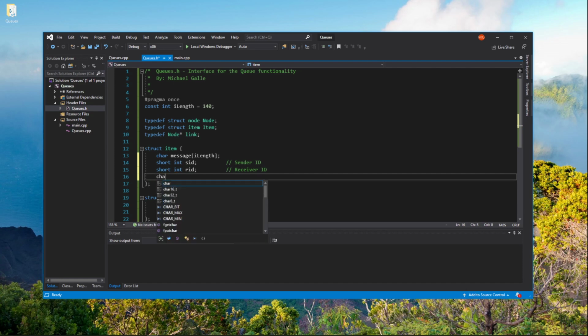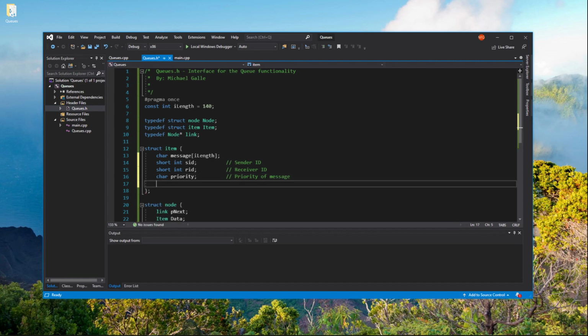And the next thing we have maybe a priority scheme of some sort. Priority. It could be a character. This could be a number, an 8-bit number. Again, this is just an example. We have a short int sequence number. This is the sequence number of the message. If you want one, this is something that you'll learn a little more in Datacom in semester 6. What's a sequence number? But these are just some things that we can put in our node. And then char, something we can have for later. Just put 25. So this is just a character array that we can use later. Something like that should be enough.